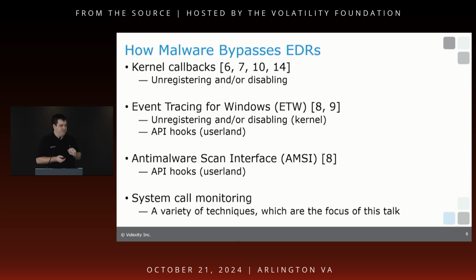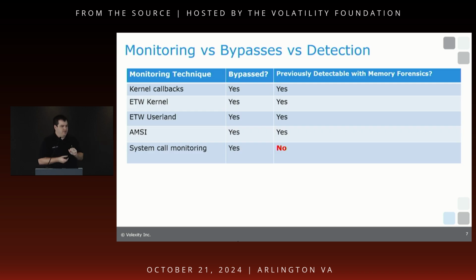But what was interesting to us from a research standpoint is if you took the kernel callback bypasses, the ETW bypasses, the AMSI bypasses, there's Volatility stuff you can run right now and detect those. Those are what I would rate as trivial to detect with memory forensics, where you can see with the system call monitoring, like I said, the code that monitors at that low-level interface before you switch to the kernel. Before the work we did for this project, there was nothing out of the box for memory forensics that you could use to detect it.